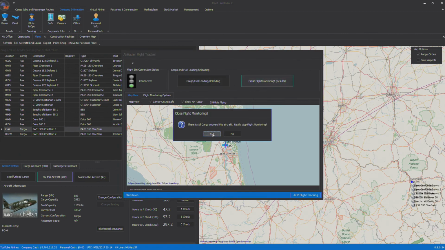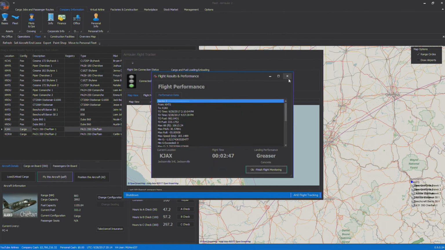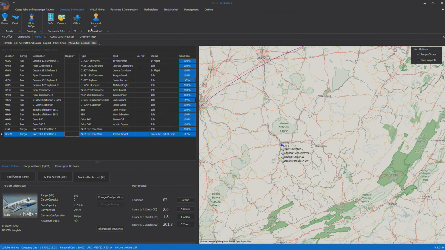Let's just go finish flight monitoring. We'll have to leave everything in. Caitlin will have to leave it in her plane as well. I know that. Leave me alone. I don't know, because I still have stuff in there. It should know that. There she goes. She'll be here in 26 minutes.